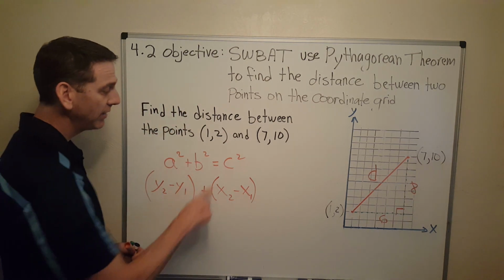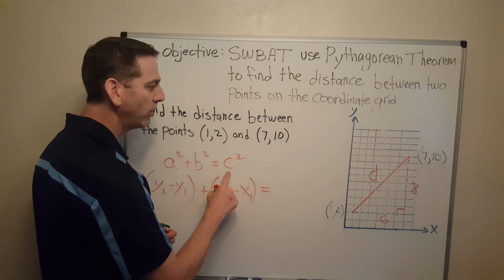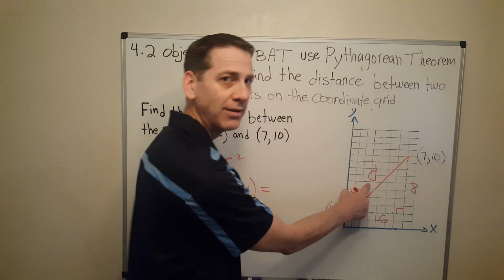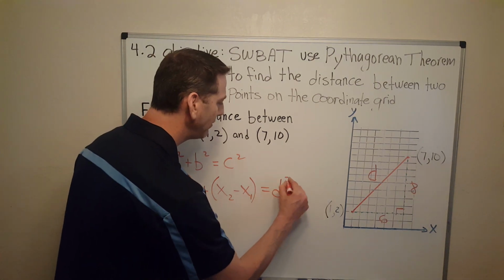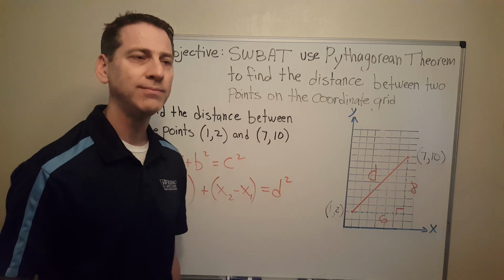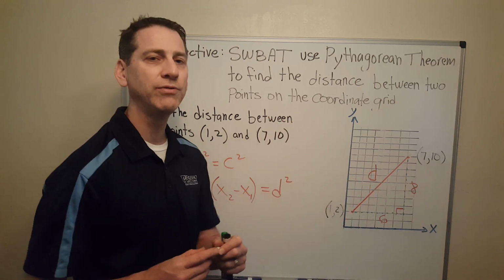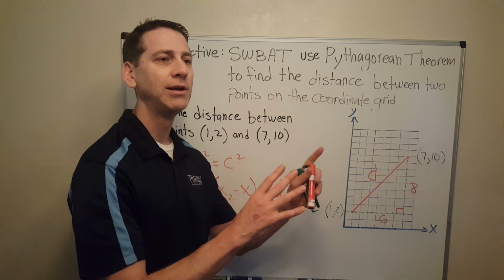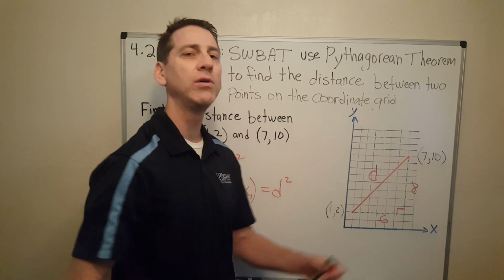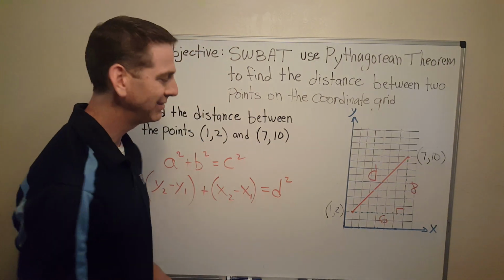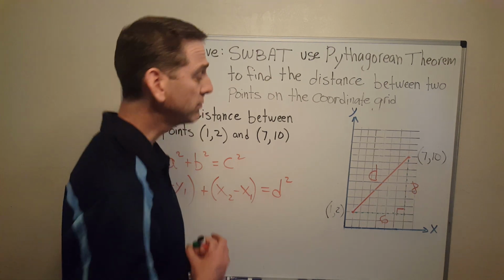Right? And that's going to be equal to, now normally it'd be c squared, right? But we're calling it d, for distance. You can name these variables anything you want: A, B, C, D, E, F, G. Usually we like to choose variables that are representative of the object that they describe. So since we're talking about distance, we'll let it be D instead of C. All right? So really that's just the Pythagorean theorem.